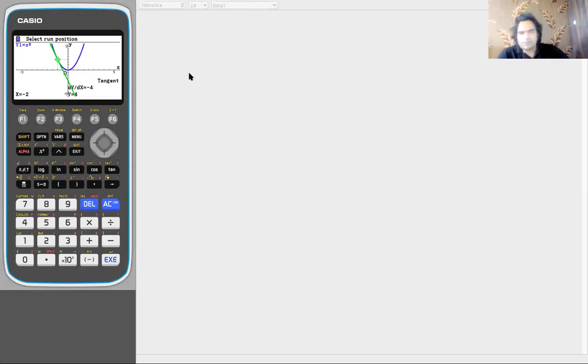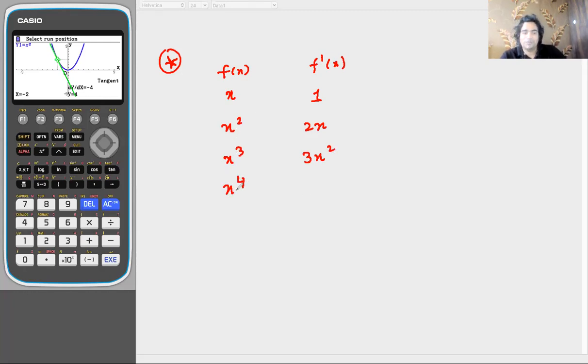So now there are some observations that lead to a particular formula. We just did the derivative of, let's say, a function f of x, and found f dash x. What we notice is that the derivative of x was 1, the derivative of x squared was 2x, and the derivative of x cubed was 3x squared. The derivative of x to the power 4, if you try it, will be 4x cubed. The derivative of x to the power 5 will be 5x to the power 4. The derivative of x to the power 6 will be 6x to the power 5.